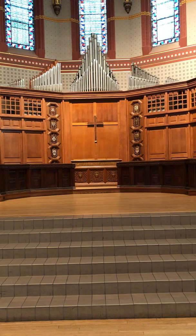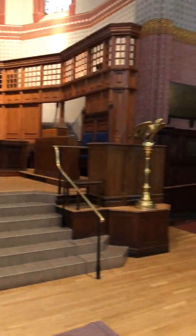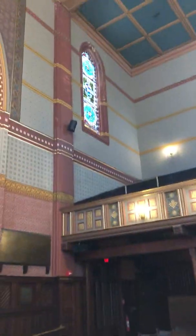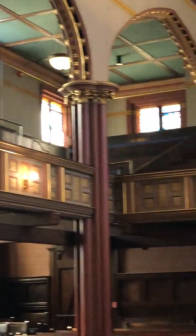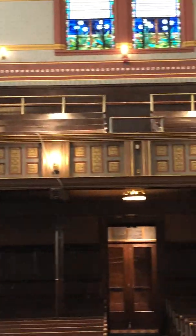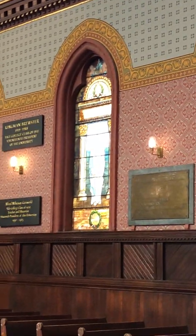The cross you see up on the wall actually comes off and is taken down for secular events. But there's a lot of Yale history here. Up in this window, that is the Jonathan Edwards window, and he's marked there. This is Bishop Berkeley. Oh, you can't see it because it's a little too bright. Bishop Berkeley was one of the original benefactors of the college and a great British philosopher. The windows are mostly names of faculty and other leading figures from around the building in 1876.